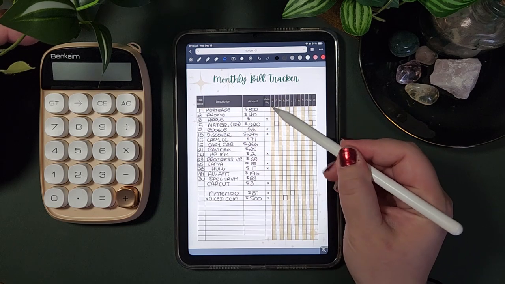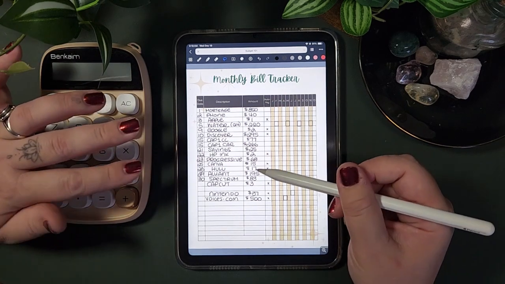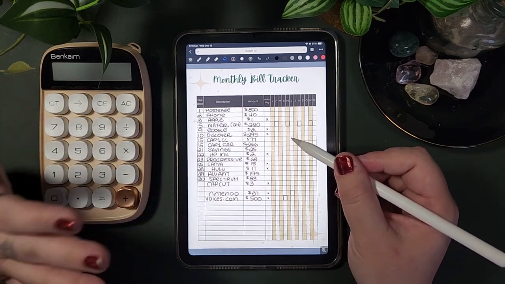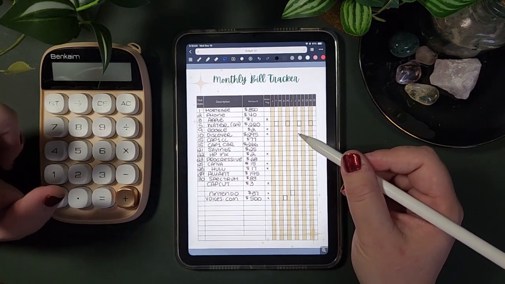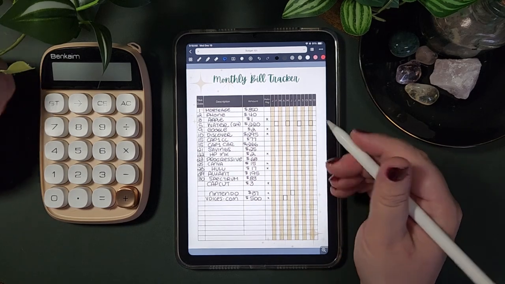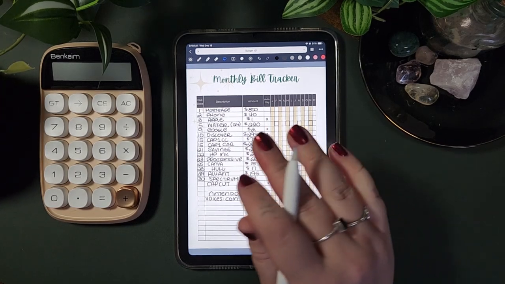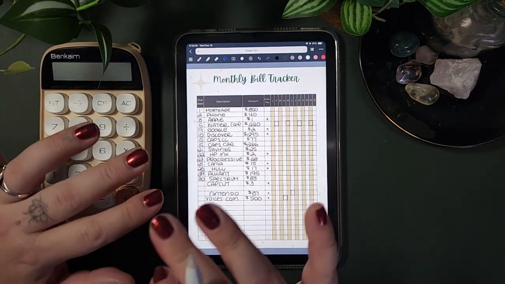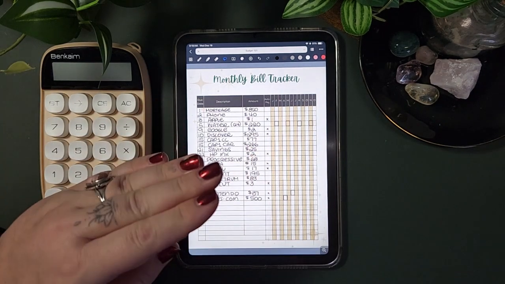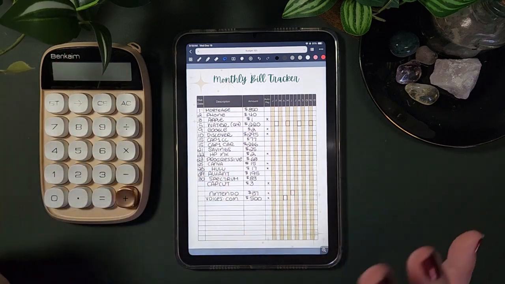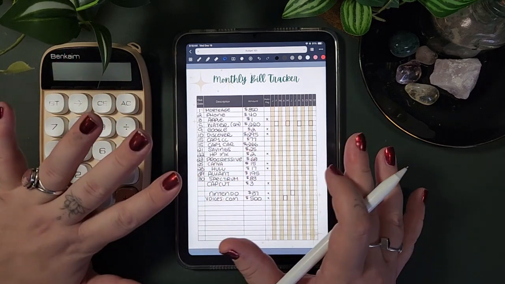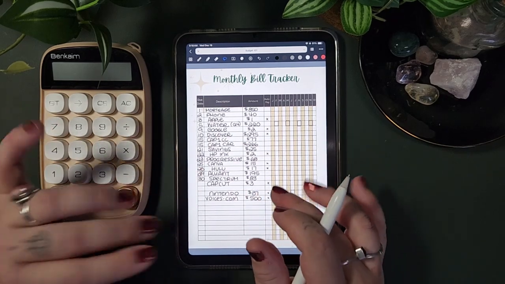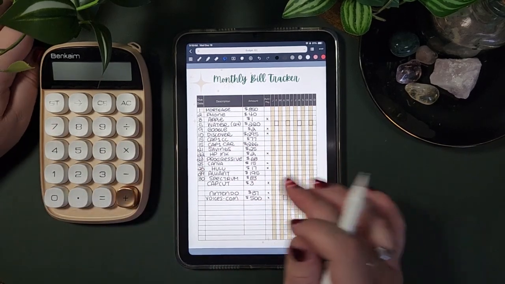And then I made a column here for auto pay because all of my subscriptions are on auto pay. If you're starting your budgeting journey, I actually recommend taking as many bills off of auto pay as possible, because you'll see when we start working on our paycheck budget worksheets, there's going to be paychecks that pay bills in advance. And if you have to wait for the auto pay to come out and the auto pay is during the next paycheck period, it can get really confusing. So my advice is always to just take everything off of auto pay that you can, because we're going to make sure that we pay them when we're ready to pay them, not when they're due, which is we're going to pay them before they're due.